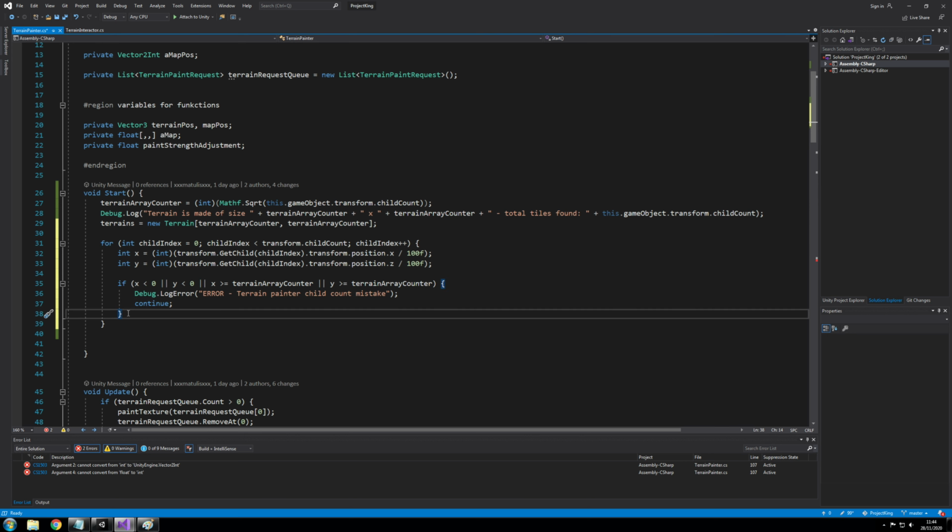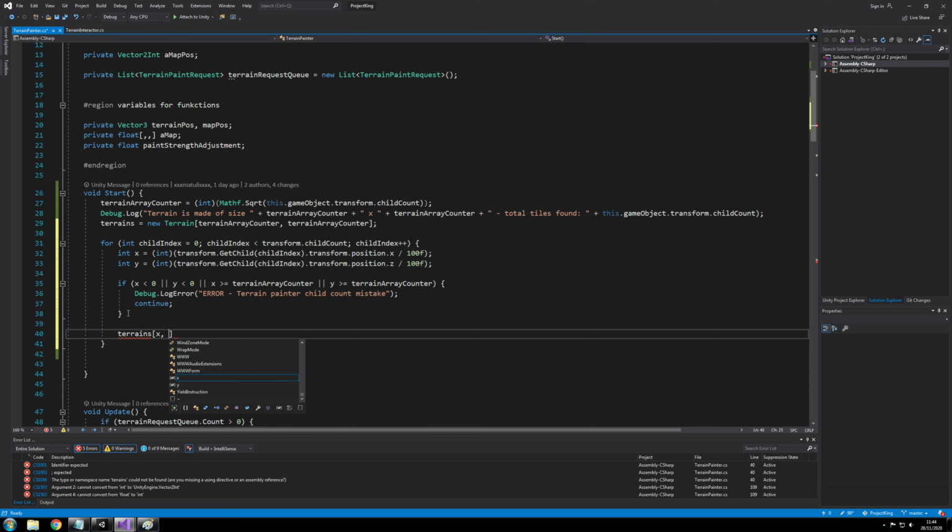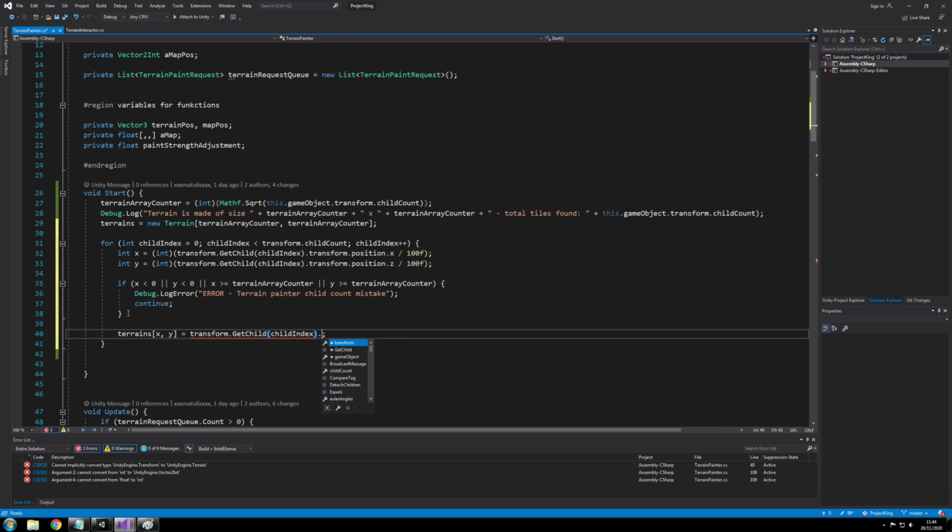And the rest of the code is what we actually want to add to the array. So terrains at x and y, which we just calculated, is equal to transform dot get child at child index, dot game object dot get component.